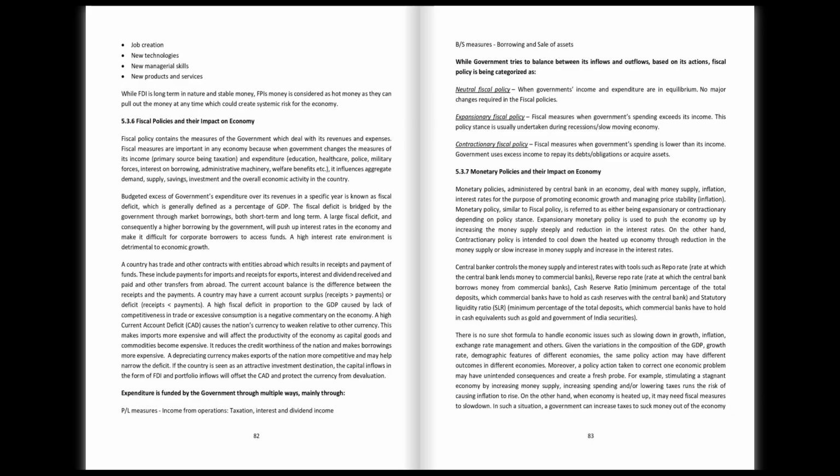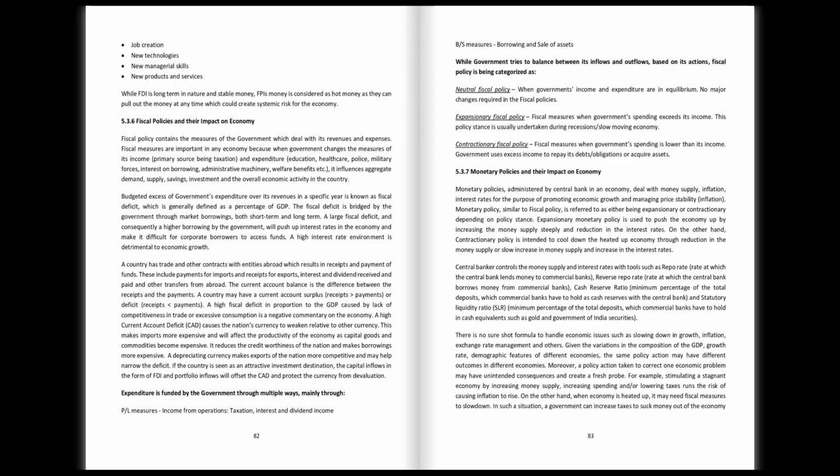Budgeted excess of government's expenditure over its revenues in a specific year is known as fiscal deficit, which is generally defined as a percentage of GDP. The fiscal deficit is bridged by the government through market borrowings, both short-term and long-term. A large fiscal deficit and consequently a higher borrowing by the government will push up interest rates in the economy and make it difficult for corporate borrowers to access funds.